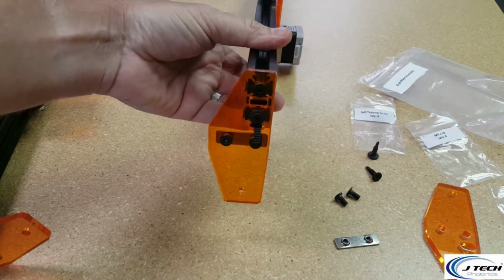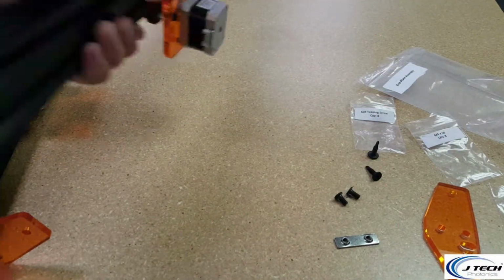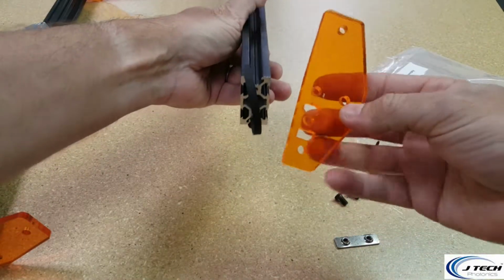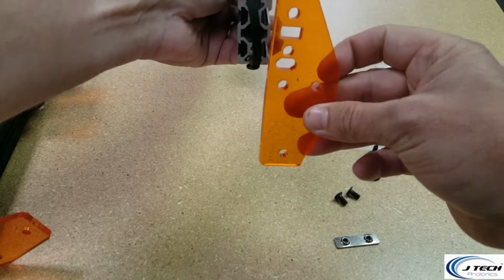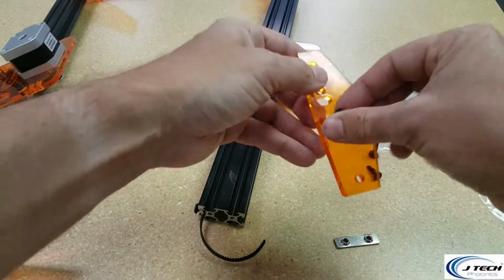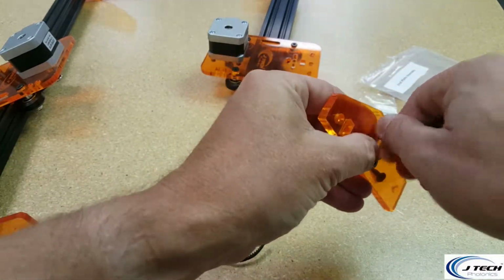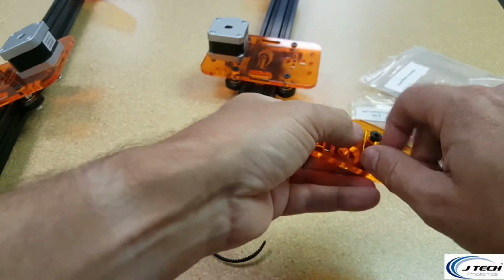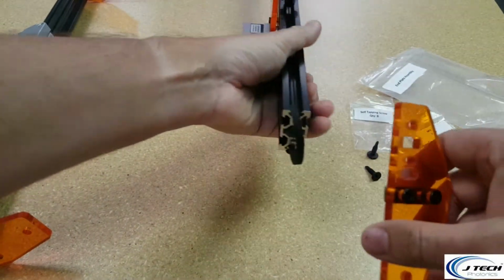Okay. Now that we have this side done, we're going to go and do the same thing to the other side. Now, remember this is the outside, so you want all the triangles to face the same direction. So this triangle is going to go the bottom on the little hole in the bottom, and this way. So let's put our T-nuts on again with that correct orientation. Remember to get the orientation correct, because it's going to be a pain later on the next step if your orientation is wrong. You're going to have to redo this. So those T-nuts are just done like that. So orientation correct.